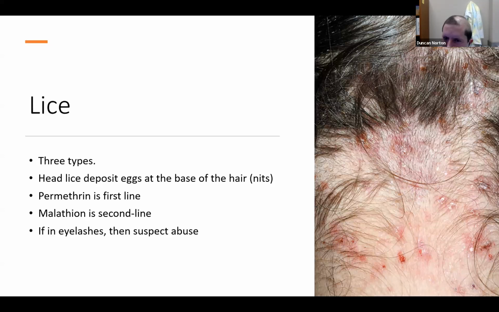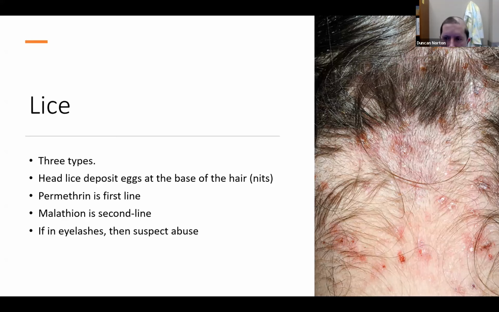Permethrin is going to be your first line treatment, but lice are becoming more and more resistant to that. There are a lot of different second lines, but the one I tend to think of is malathion. But you've got to warn parents that this is a highly flammable substance. So don't get them near flames or anything like that, because you don't want to catch their poor little heads on fire. If they don't want to do anything like that, the next best treatment is actually shaving the head. And we've actually done that before.